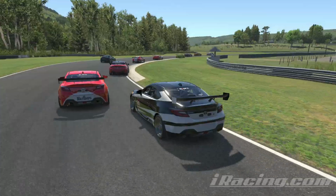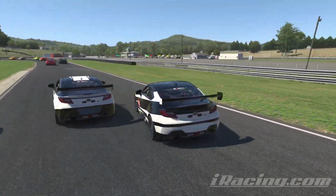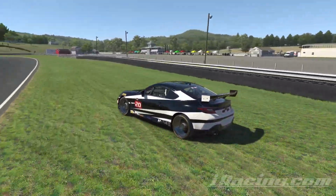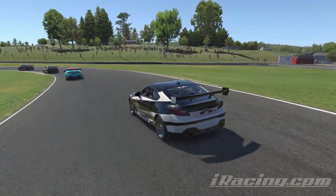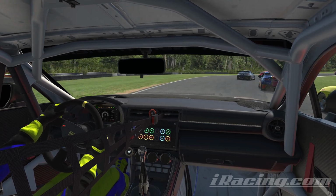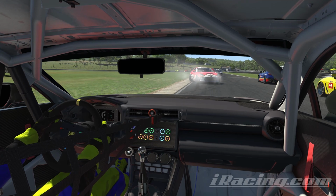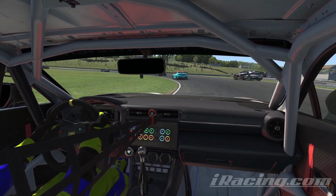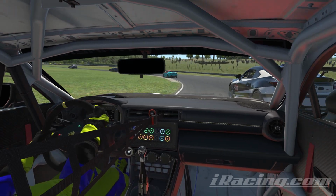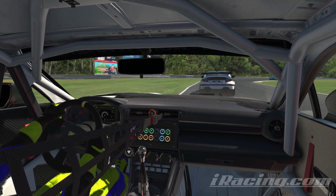But if you look at it from this perspective, it looks like it was a little bit of netcode, and netcode there again causes car number 20 here also to go out wide off the track. He rejoined safely, and this is the view from Michal's car at the back. As you can see, that's the Marlboro liveried car spinning right ahead, and Michal can't really do anything to dodge him. I mean, he can't go right because there's cars on his right, and he can't really go on the grass. Maybe the only thing he could have done was to come to a full stop, but obviously that's easier said than done.